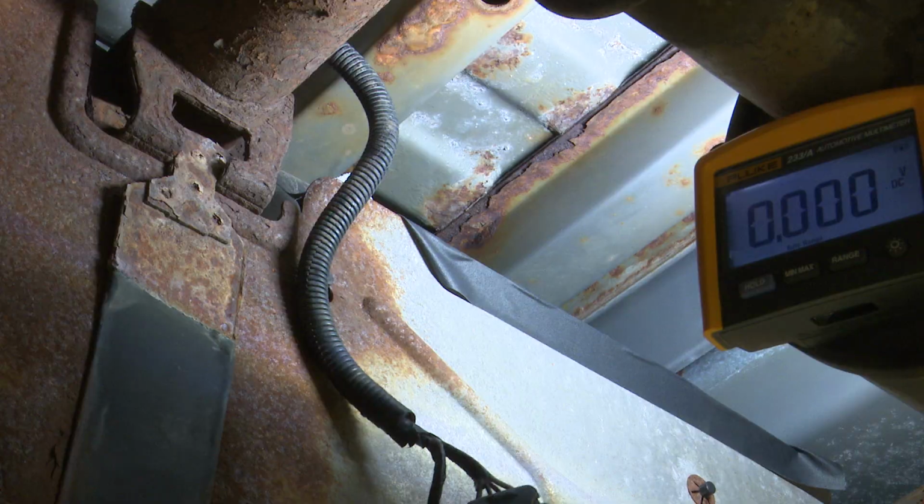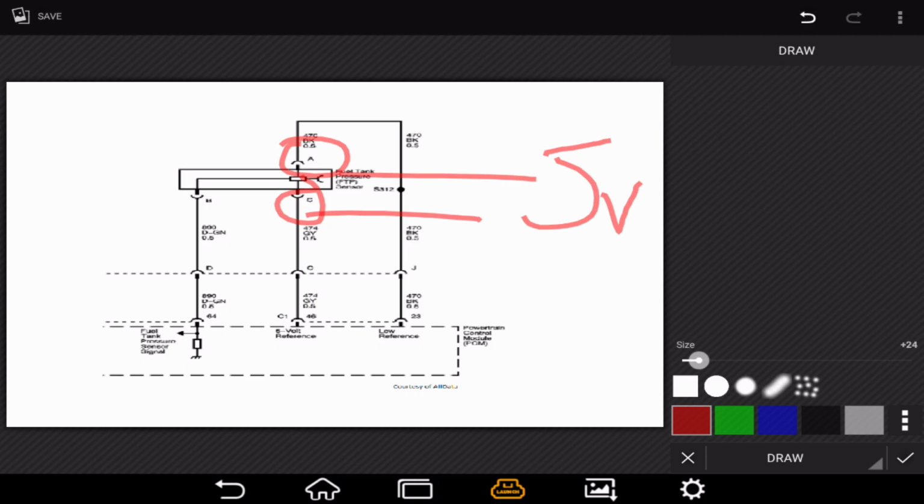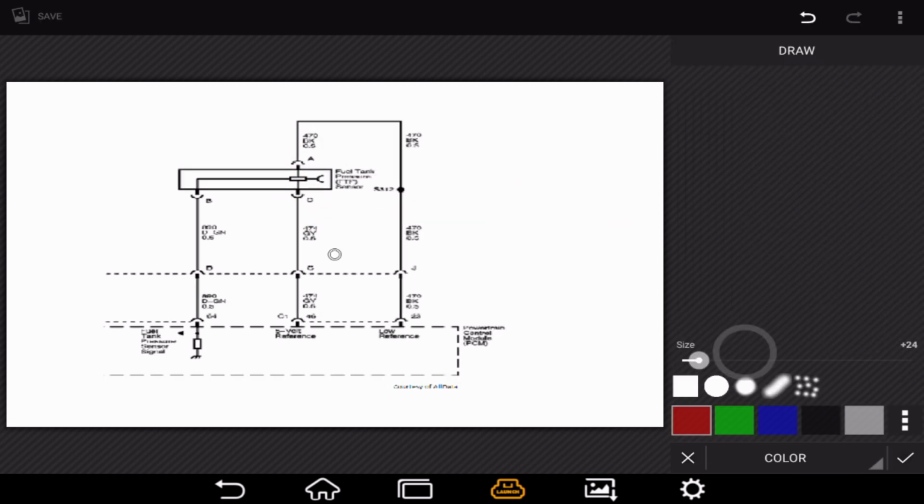What I like to do is I like to take a fuse jumper wire, and be careful when you guys do this. You don't want to be doing this on pure 12 volt fed circuits. But what I'm going to do now is I'm going to take a jumper wire and I'm going to jump between pin C and pin B with the jumper wire across here.